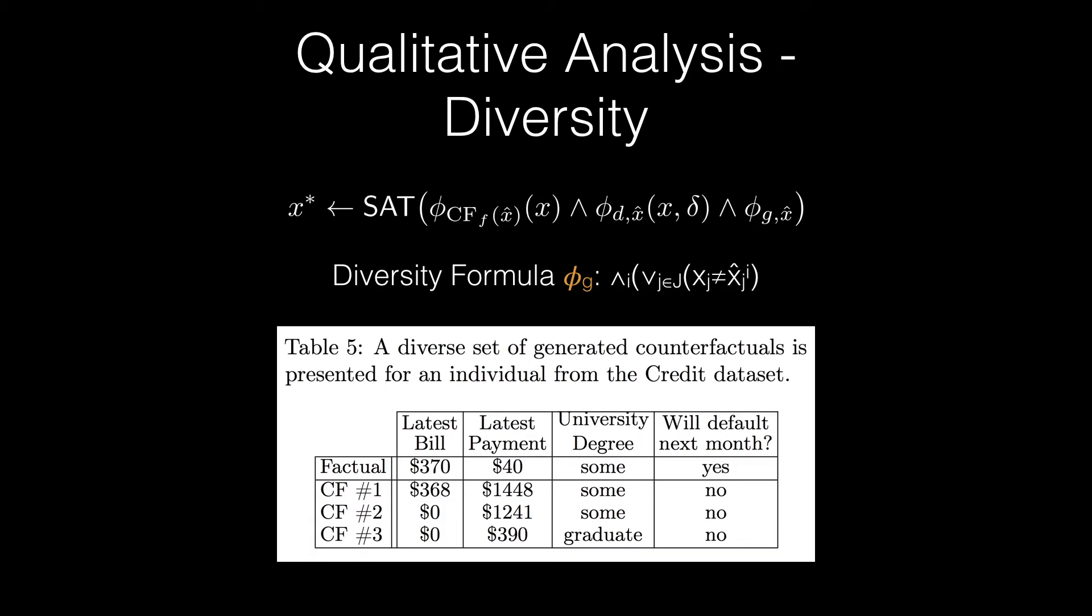Given his circumstances, assuming that a logistic regression model was trained on the historical dataset and is used by the bank to predict that John will default on his loan in the next months, to prevent this default, the bank uses MACE to generate diverse suggestions that we see here in Table 5.